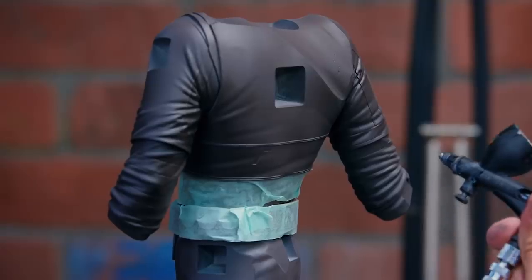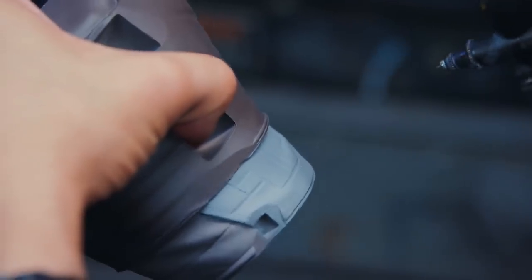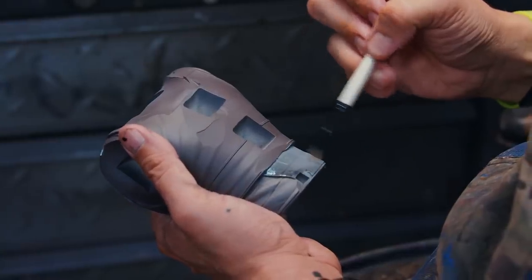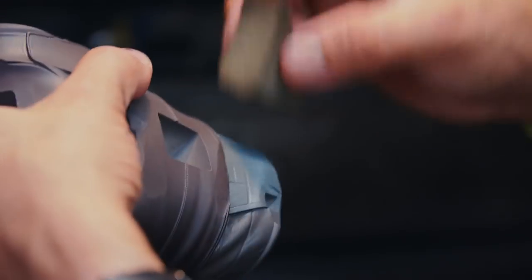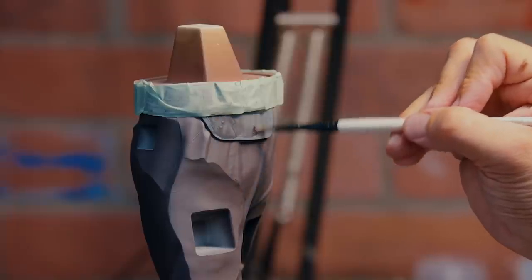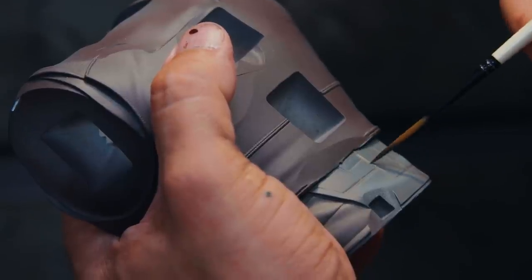I put the arm on just to balance out the shading on both parts. Now I'm going to shade the valley using a shading gray because it's a different fabric. I'm going to give this valley portion a wash because it is slightly weathered — a quick wash on the whole thing to get the stitch detail and panel detail, which also gives it some breakup. I'll remove some of that highlight a little bit, do a wash on this portion so it matches, and add a dirt wash in the panel lines to give it a dusty look.